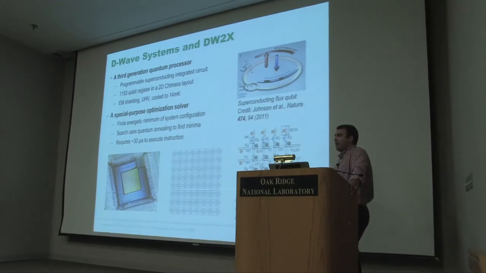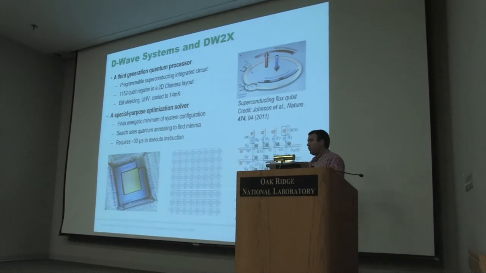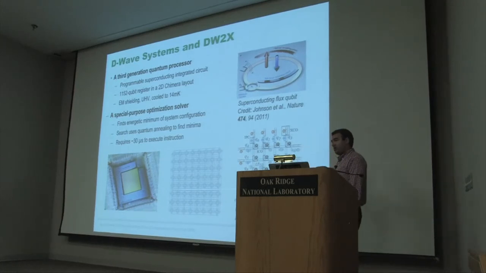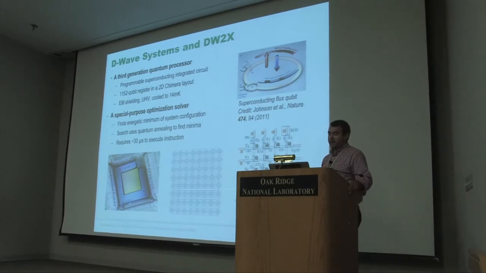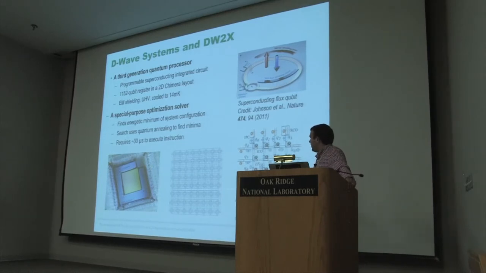But it's in this 2D chimera layout. So this graph here in the middle, that's what the actual hardware looks like, okay? Each one of those nodes is a qubit, and each edge is a physical connection between one qubit to another. They basically build up this structure from unit cells; you can tell that there are clusters of qubits. Clusters of 8 qubits form a unit cell, and then each unit cell is connected across or down the 2D structure. Each qubit itself, they've constructed to be superconducting qubits, okay? So they lower the temperature down with a dilution refrigerator to about 14 millikelvin.